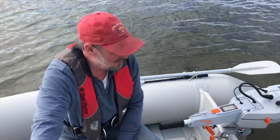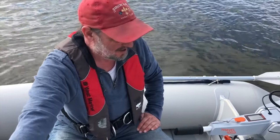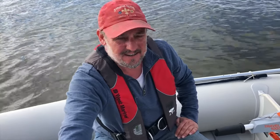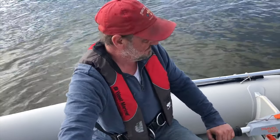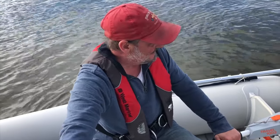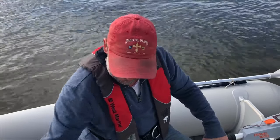Yeah. The thought process behind the cheapest dinghy we could buy is that it's new, it has a warranty, and for the amount of money it costs, even if it dies, even if it only lasts a couple of years. A dinghy 3 or 4 times as expensive is only going to last twice as long. Right. So, in theory. And we'll probably destroy this one anyway. So, as we did the last one, right? Yeah. So the idea was to invest money on the Torqeedo and then skimp on the dinghy and see how we like it.